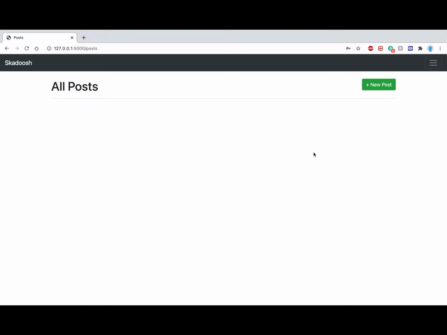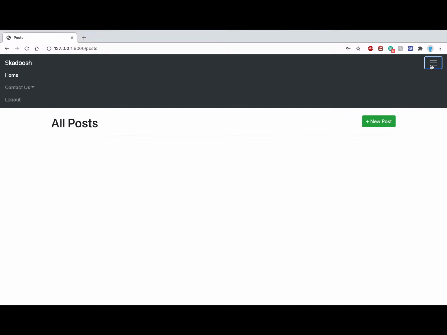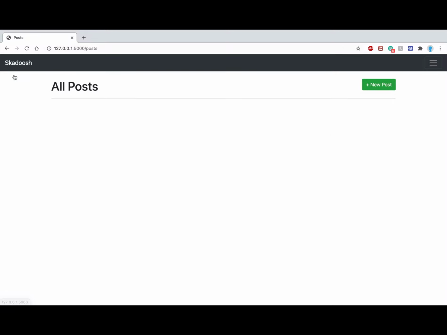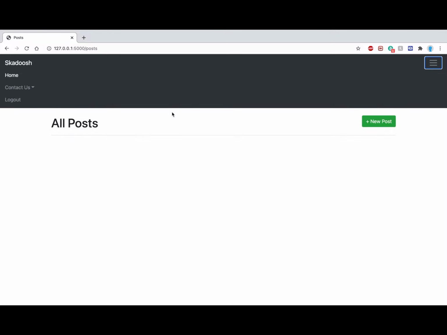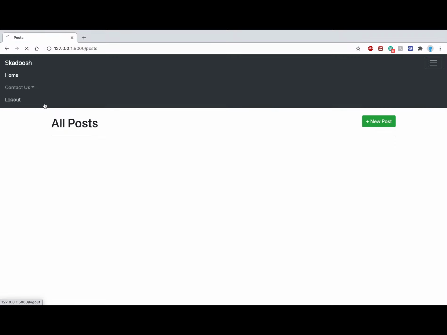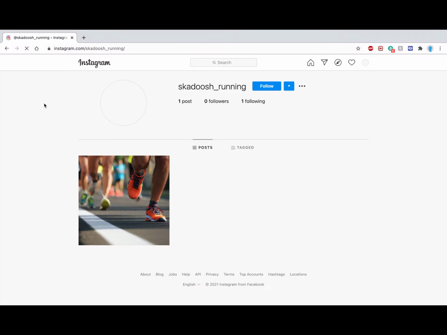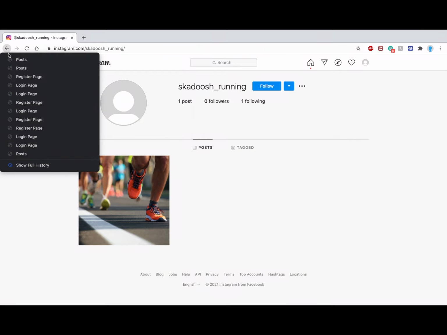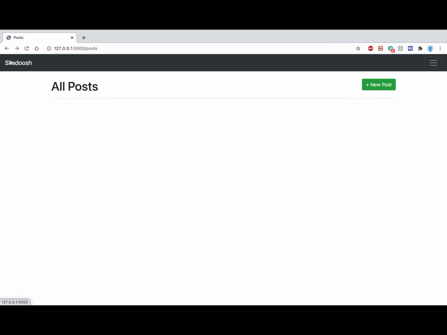Next, let's open up the navigation bar by clicking on the hamburger icon. So if you click the home button here on the navigation bar, it's going to open up the home page, but we're already on it, so it's just going to refresh it. But next down the list we have the contact us button, which opens up the social medias for the platform. We only have one at the moment, which is the Instagram account. But let's go back to the home page and make some posts.